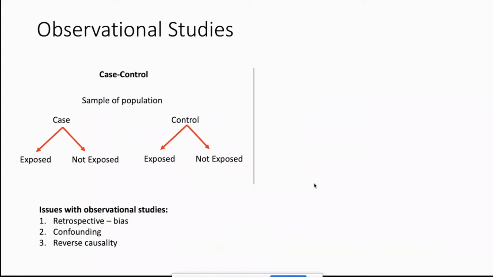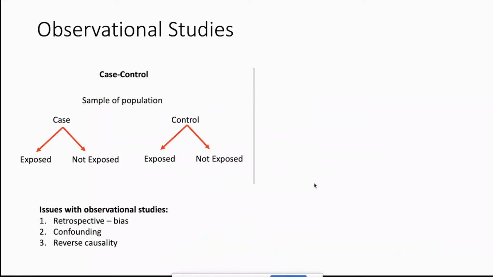Moving on to some observational studies. Again, these are slightly below randomized controlled trials in the hierarchy of evidence-based medicine. I won't delve too much into this as it's a whole area of study design, but just as an overview, case control studies might be used to look at the effect of a risk factor on an outcome. So we look at a population, take a sample of that population, and find people who would have the outcome of interest. This could be, for example, lung cancer, and people who didn't have lung cancer. So we establish who was a case and who was a control.